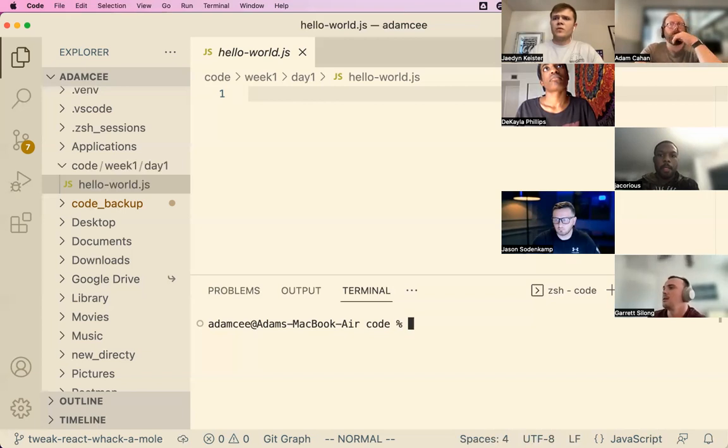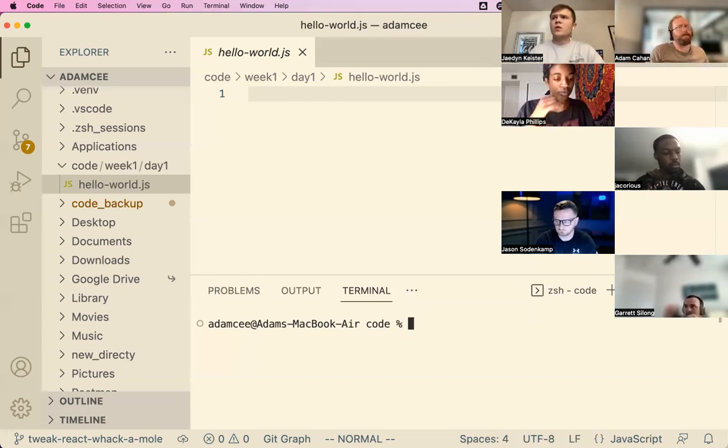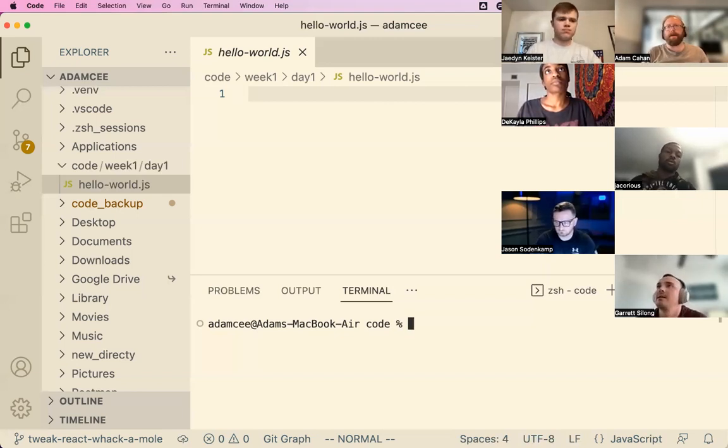Is anyone feeling a little overwhelmed with the command line, or like this is a lot, or I'm not really sure what to do with this? And if so, that's really normal. I mean, this stuff takes a while, and to put it in perspective, I graduated from college in 2007. So I had like 4 years of undergrad doing this, and then about a decade of industry experience. Or is this command line stuff that people are like, oh, I know this, this is too slow? I just need to kind of get a read on where folks are at.